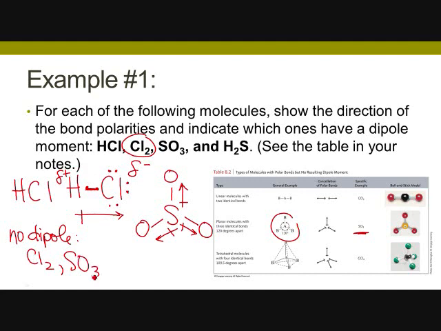It's because the bonds are exactly 120 degrees apart, so they cancel each other out because that would be shared equally. Okay, and I know thinking about three things shared equally is hard, but we'll talk about bond angles this chapter too. Okay, and the last one that we have is H2S, that we need to figure out if it has a dipole or not.